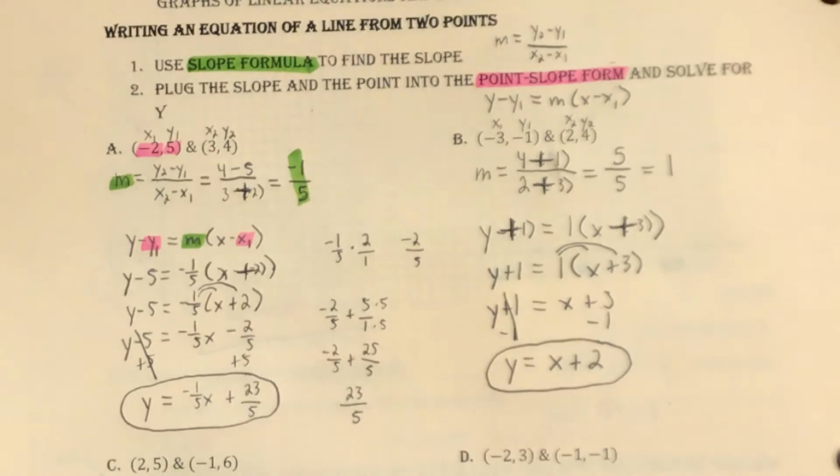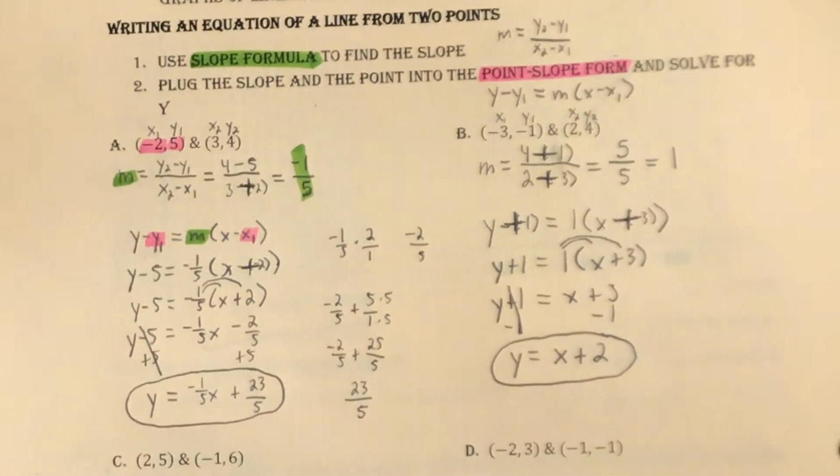Now those were nice even whole numbers, and sometimes they work out that way, but as we've seen in the past, not always. So don't think if you don't come up with a whole number it is correct, and don't think just because you do that you did it correct. Always double check your work. All right, so that's the process. So I'd encourage you to try example C on your own, then check your answer with mine.